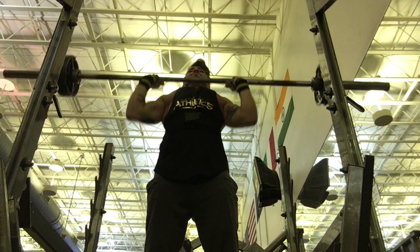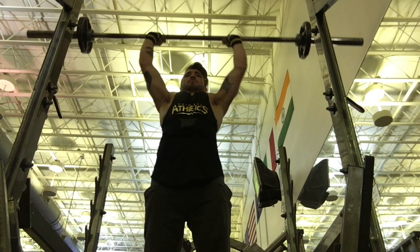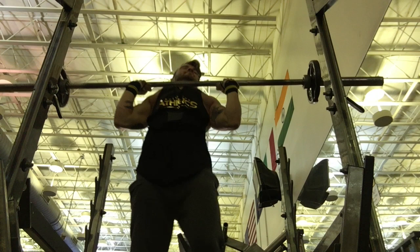And just so you know, there's not too much time in between these sets. I'm really just dropping the weight with my buddy Rob. He's helping me on one side and I'm dropping the weight on the other, and then I'm just setting up and going right for it. And then up next after this movement, those are grinders, that's for sure.